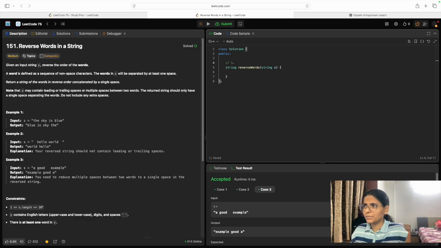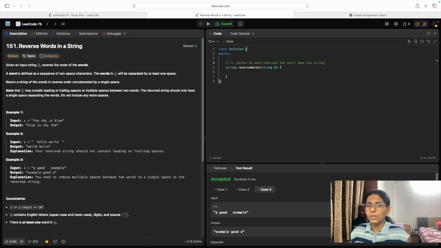Let me write it out. My first approach will be to separate the words based on space. We will traverse the string, take a word which is equal to empty, take each character till I get a space, and put that word in a vector. So make a vector of words, and we'll do this till the end of the string.